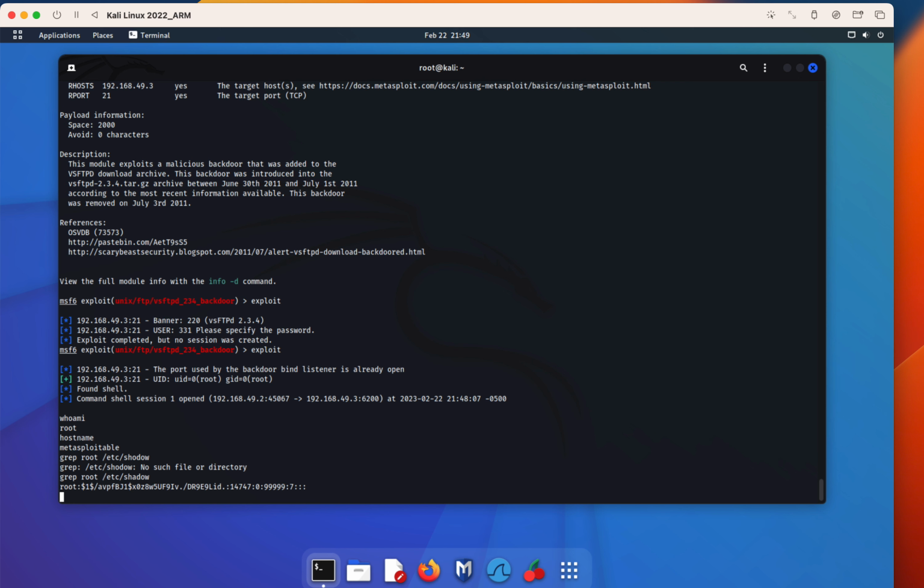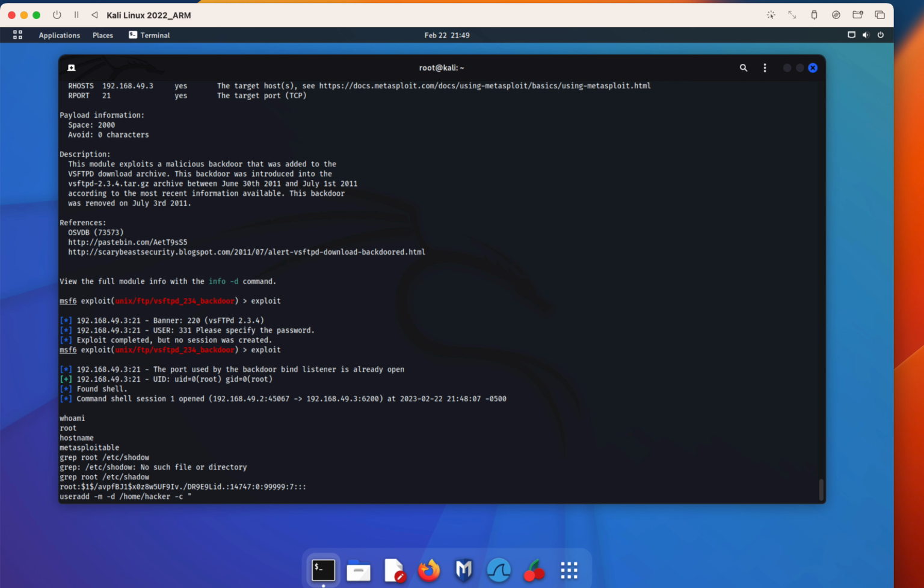If you want, there are also other things you could do once you're inside the system, like adding a user. Simply type useradd -m -d, which creates the home directory for the user. Call the user hacker.